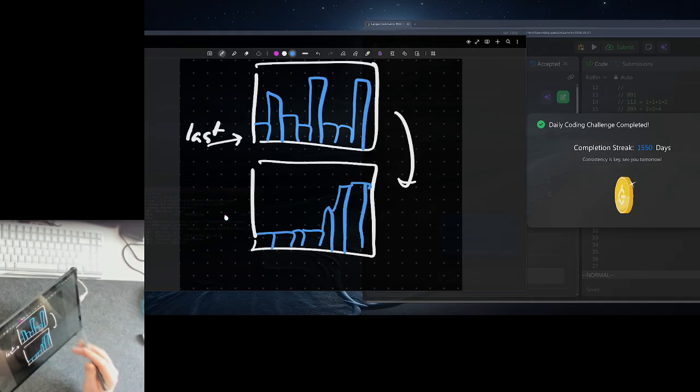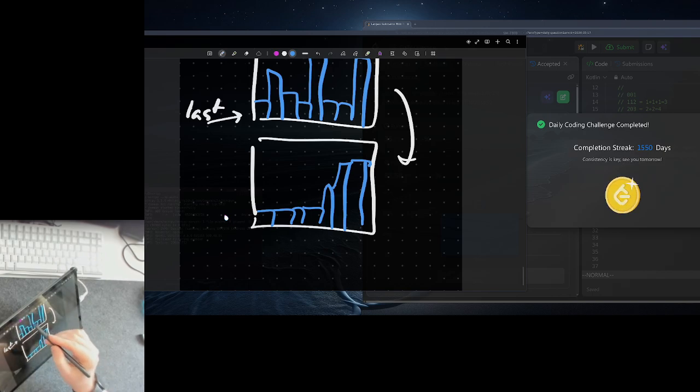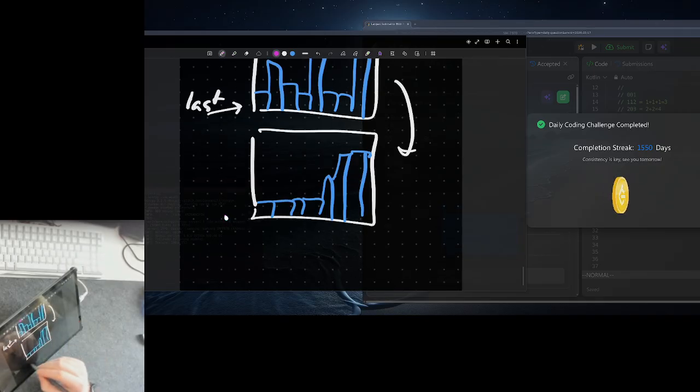And now we can think about what would be bigger: this horizontal rectangle, this middle ground, or this vertical one.